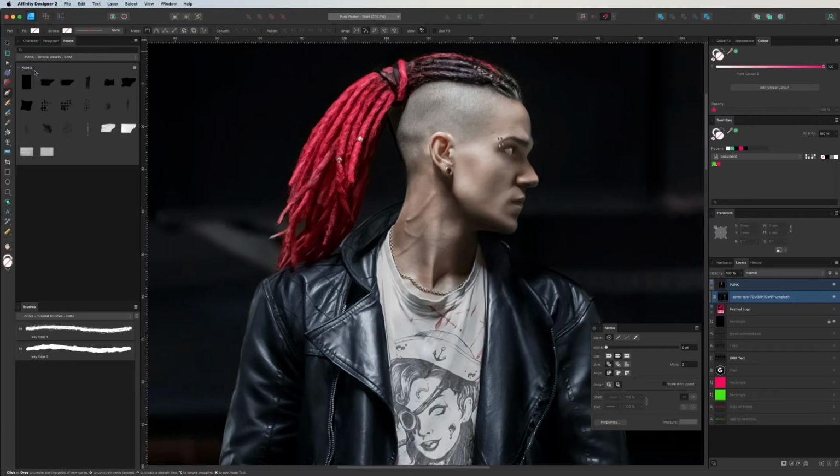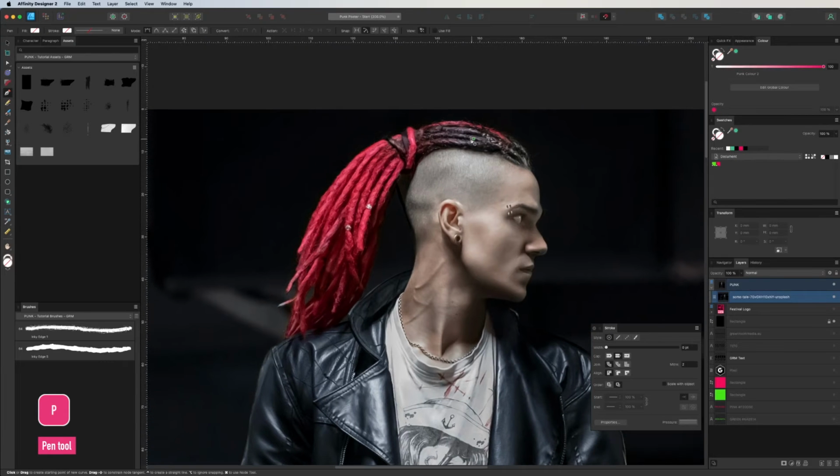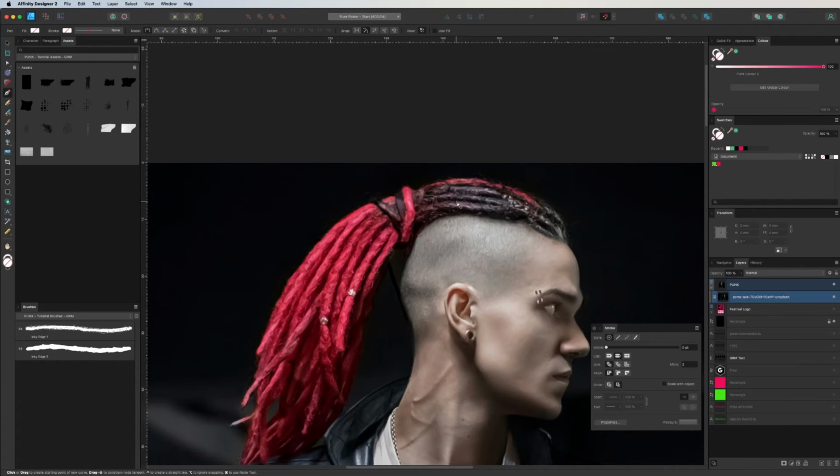So I'm basically going to switch over to the pen tool, which is P. You'll see it over here. And I'm just going to draw around the guy. Now, I know I'm going to lose his hair. I don't want to use this hair. I want to put in my own. So I can kind of cut that out. So I'm just going to start adding points to create the shape.